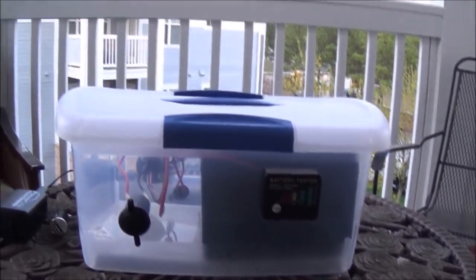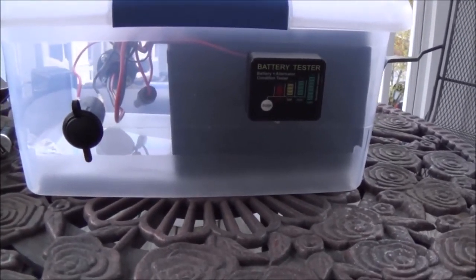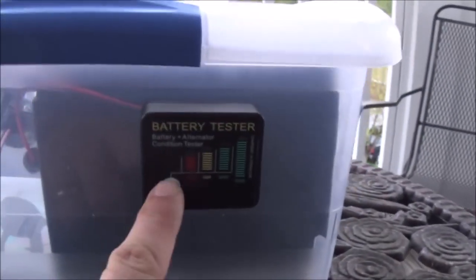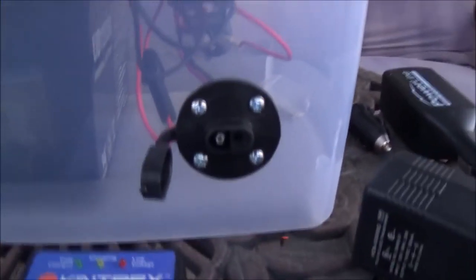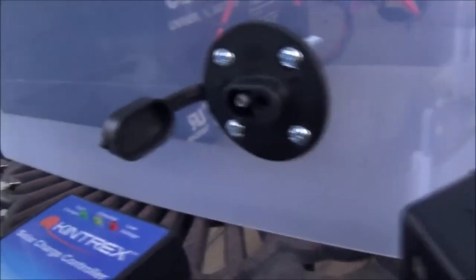It's something that I've used a little bit. I've not completely finalized on the final design here, but you can see I've got a pretty large battery in there and I added a cigarette lighter plug. I do have a battery tester on there. It's just a container that I picked up at Walmart. On the backside, I'm not sure what this connector is called, but it's just something that I've kind of settled on.